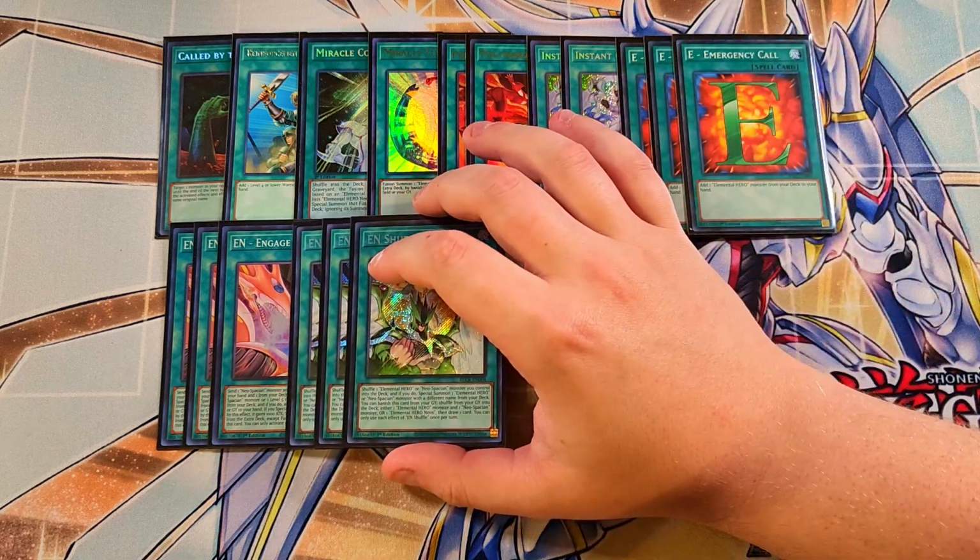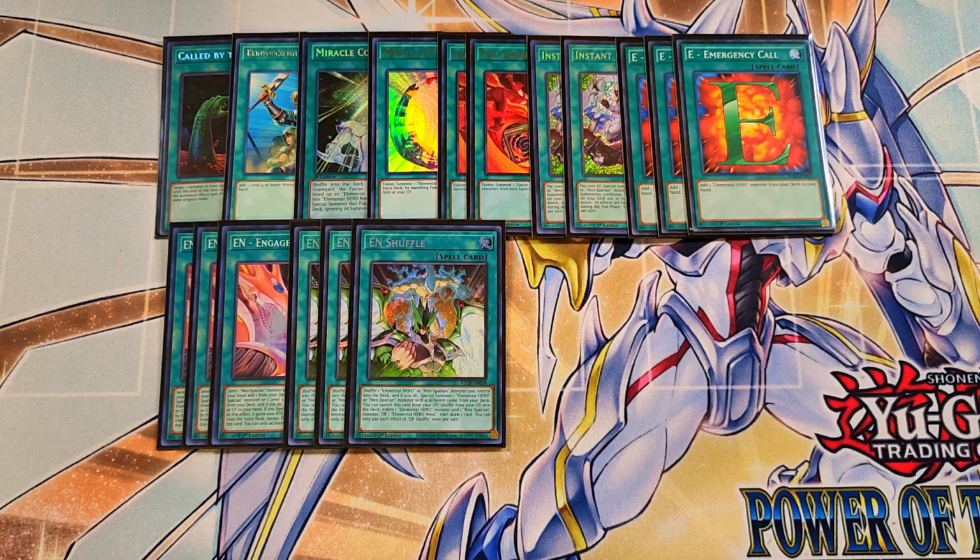Ian Shuffle is great to basically just tag out your Elemental Hero monsters or your Neospatian monsters that you control and shuffle them into the deck, and if you do, you get to special summon an Elemental Hero or a Neospatian monster with a different name from your deck, which is a really cool ability just to swap them out for the exact card that you need.